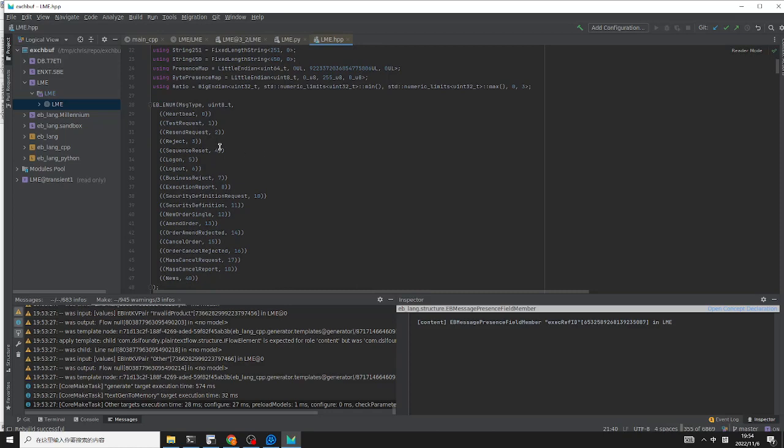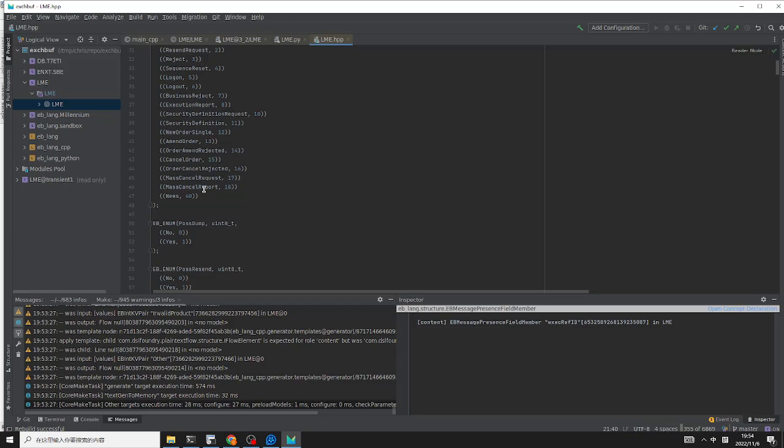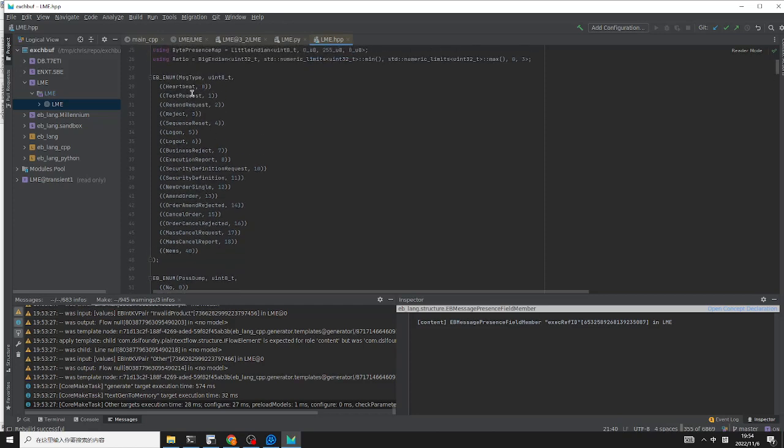Enum actually will be mapped to a macro. For the macro, it has this as an enum name and also this enum value.